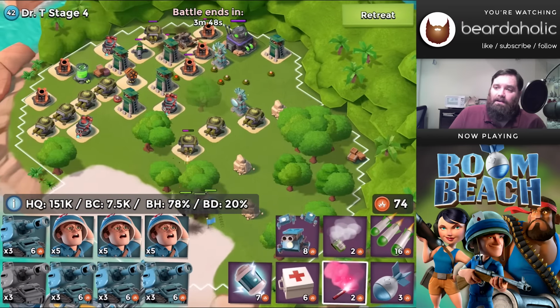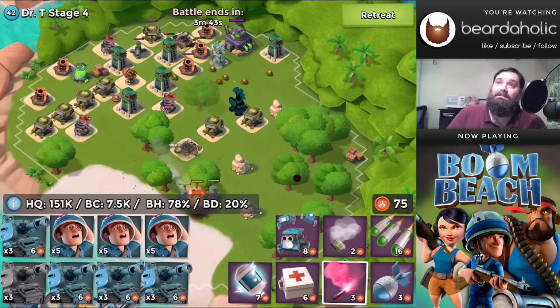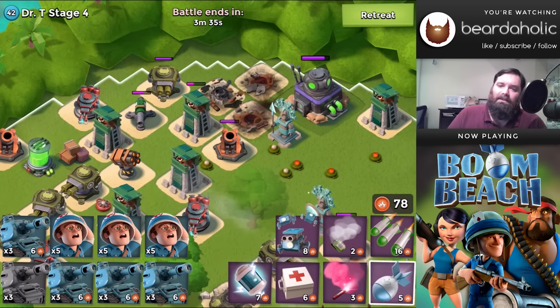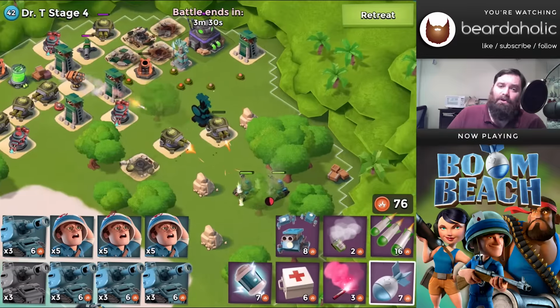Obviously, the boom cannon right next to the HQ, 7,500 hit points, needs to go down. If you're using artillery, bridge it with the mortar and the sniper tower, but, you know, do whatever you gotta do to take that bad boy down.